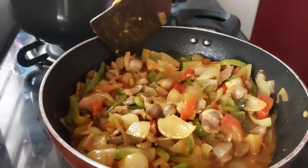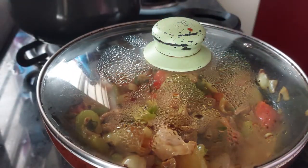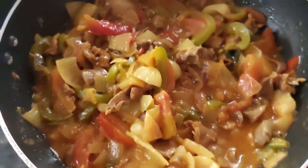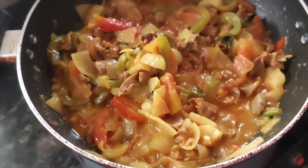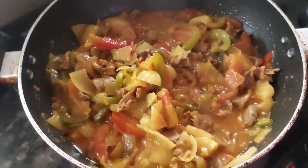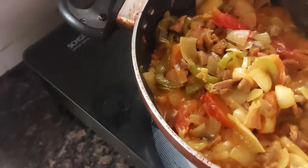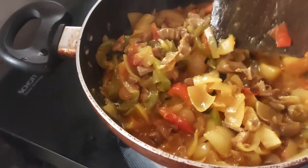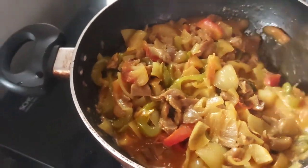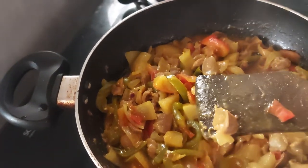It's a free choice for everybody. I say this because I get comments, so I have to reply. Now here it is — it's very juicy and tasty. It will take another 5 minutes to get cooked. You can cook this in a pressure cooker also, but I prefer this dish to be cooked on low flame till the gizzard is cooked. There are three ways: you can pre-cook the gizzard before adding to the onion, put it in a cooker, or cook it like this — whichever way you prefer.